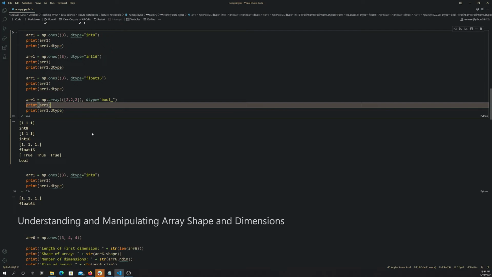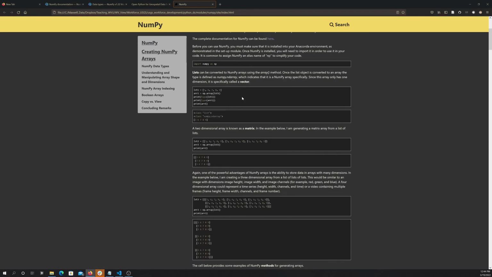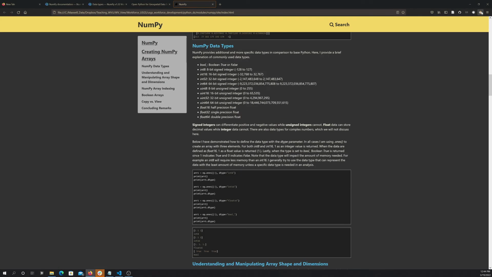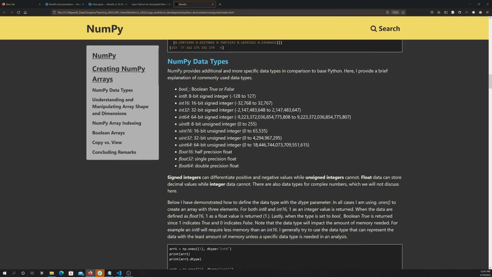So if you feel nervous because of all these different data types, you don't need to worry too much. Generally, here we're just differentiating integers versus decimal values, or maybe Booleans. In the online version of this, I've provided some examples of the numbers. So again, Boolean, true, false. The int8 type can store values from negative 128 to 127. So basically 2 to the 8th, or 256 unique values.